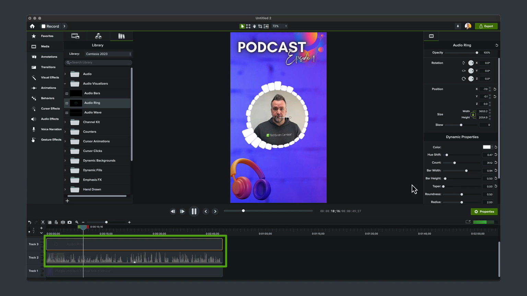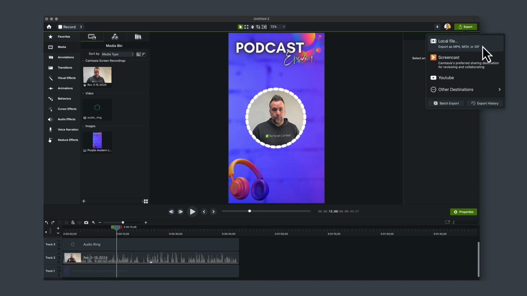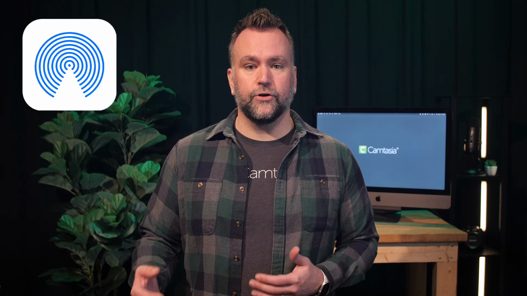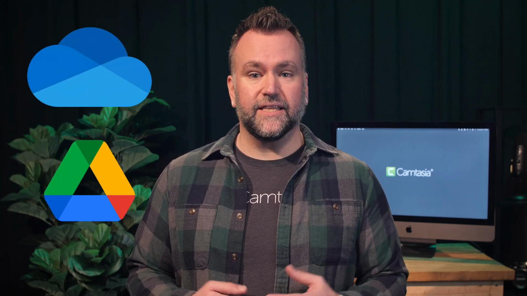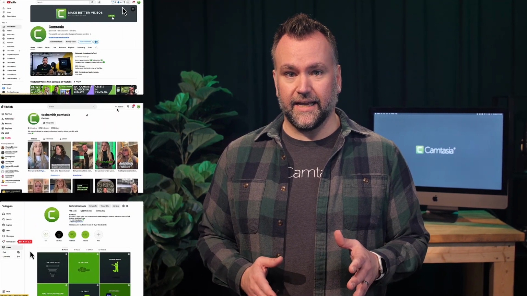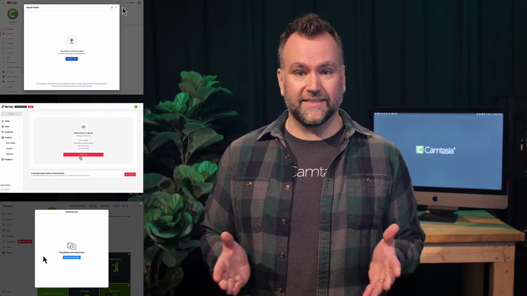When you're all set and you like the way your video's turned out, export it from Camtasia. You can select local file and save it to your computer. If you want to upload your video to each platform from your phone, it might be tricky. iPhone and Mac users have the ability to right-click it and share as an airdropped file. Windows users may be able to use OneDrive or another service to save it in the cloud. But we'd recommend not bothering with that if it's going to be a pain. Did you know you can upload to YouTube, TikTok, and Instagram all from a desktop browser?